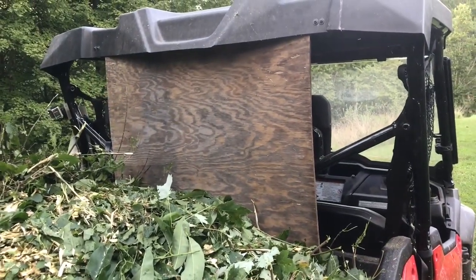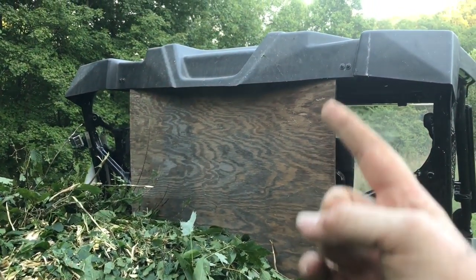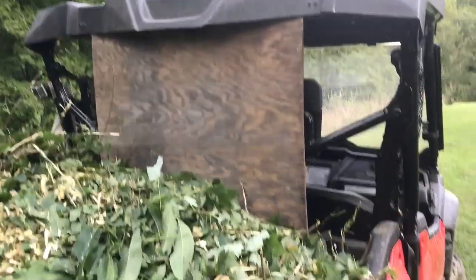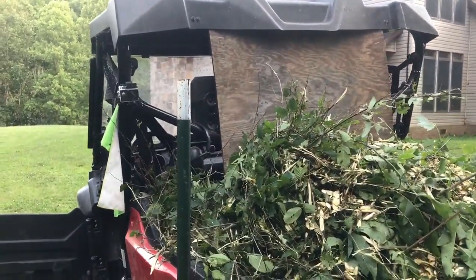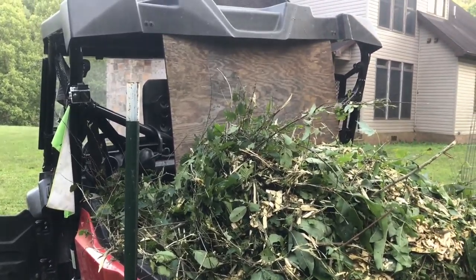There's times when you think you're a genius and you're like, oh, this is brilliant. I was able to take that piece of plywood and stick it up behind the flare of my roof so I wouldn't have to worry about it falling over when it's empty. Now the problem is I can't dump the bed because I've got it jammed. Brilliant. All right. Never let it be said there aren't any geniuses on Red Tool House.